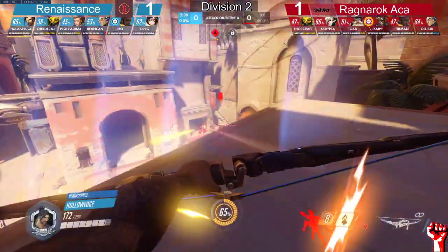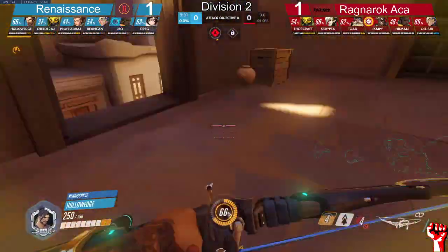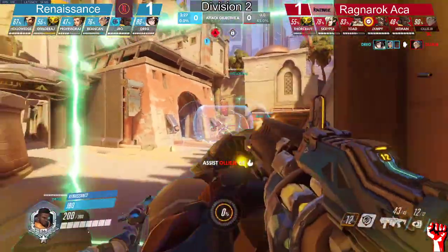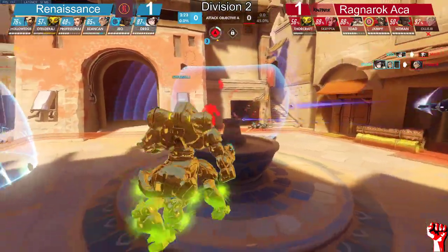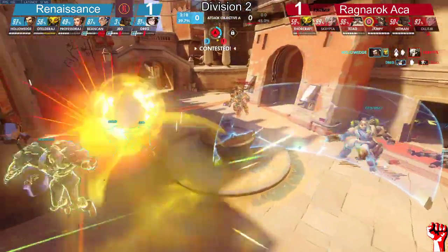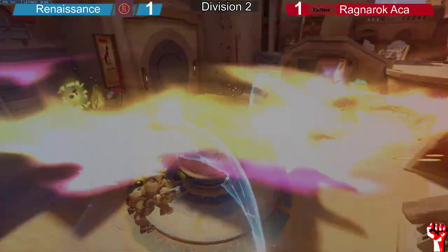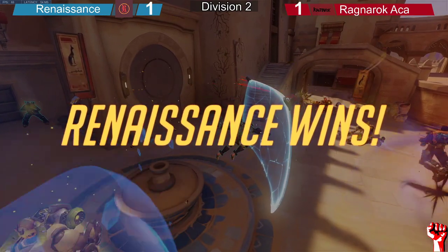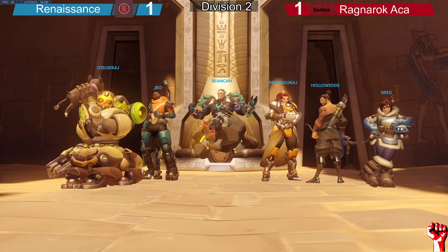Able to find key picks and great shots and great ults all around. Now, Renaissance looking to just force it down main with the Baptiste. Ant Matrix forcing down the shield. The Torb turret should be following them. Mercy! Mid-res is dead. The Torb coming in. The Tire looking to find something, but just finds the lamp. The Torb as well. Forced off the point. That's Renaissance. Takes Anubis, capping the first point with one tick.